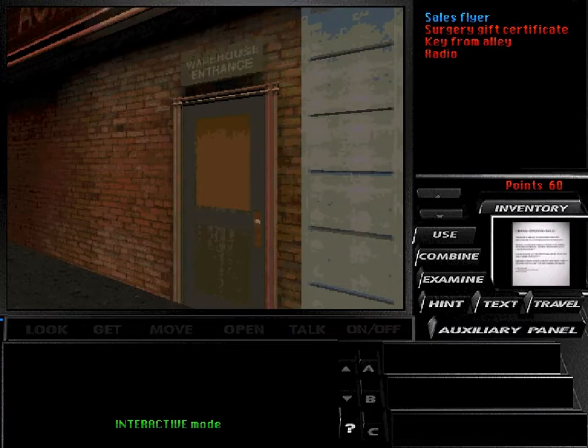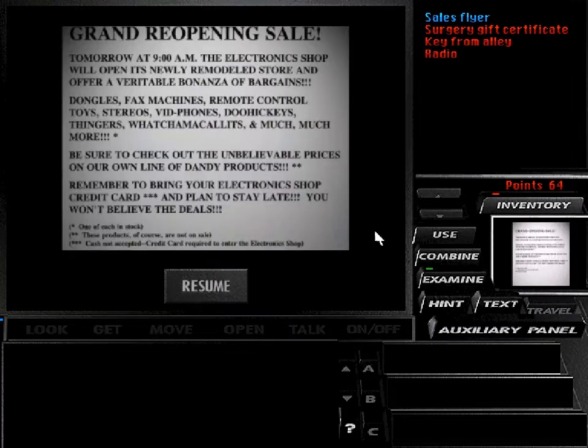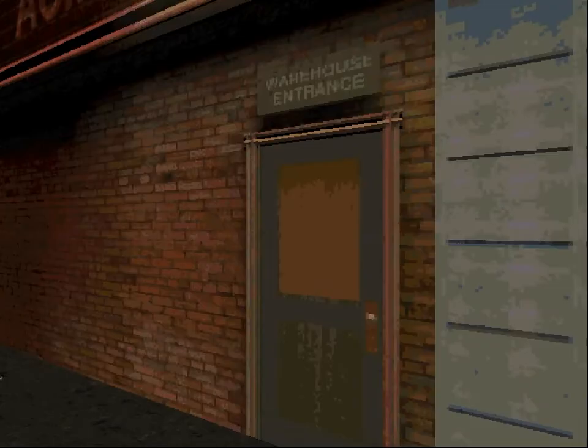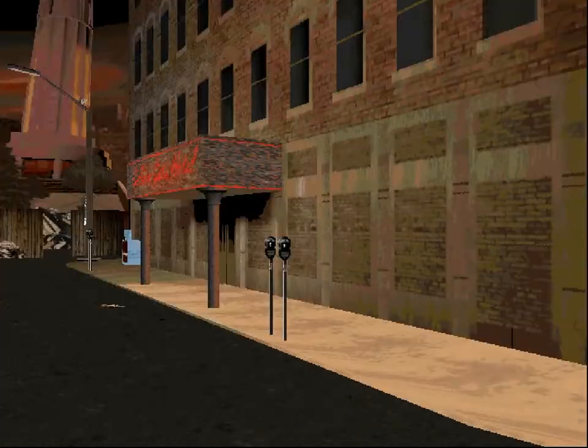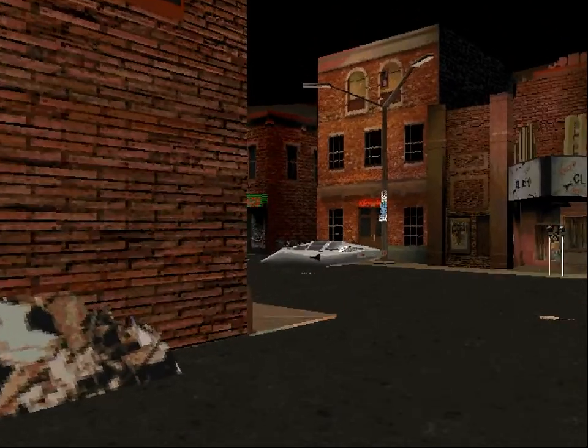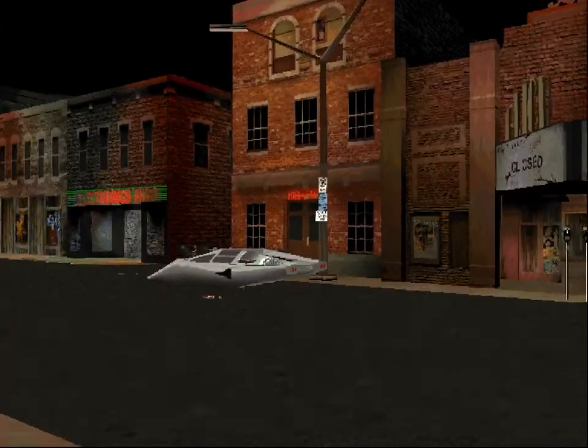What's the sales flyer again? It's for the grand opening for the electronics store. Electronic shop credit card. Okay, well, we gotta wait till we get that. We can't show the key to anyone. Let's talk to Chelsea again.